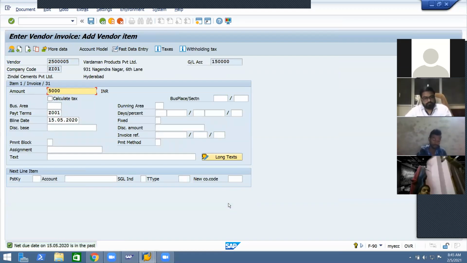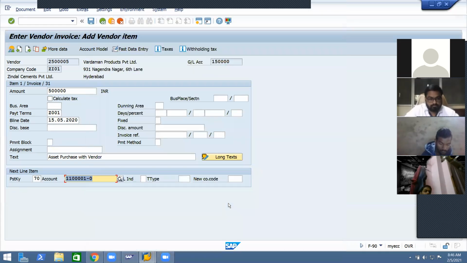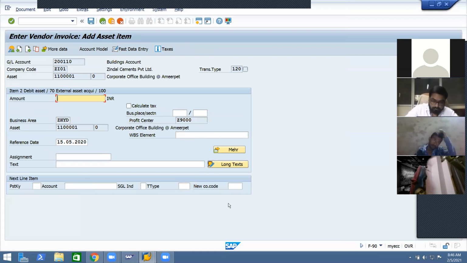Enter 5 lakhs. Enter. Star to copy the amount.